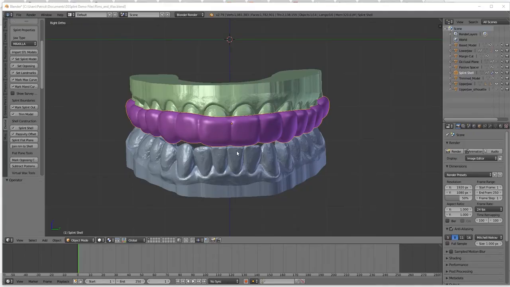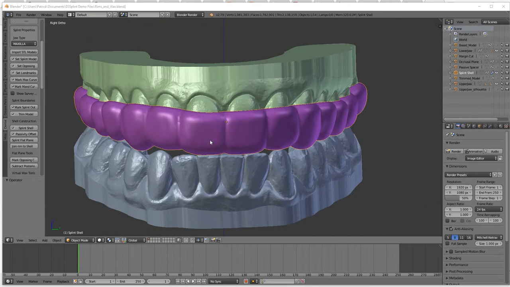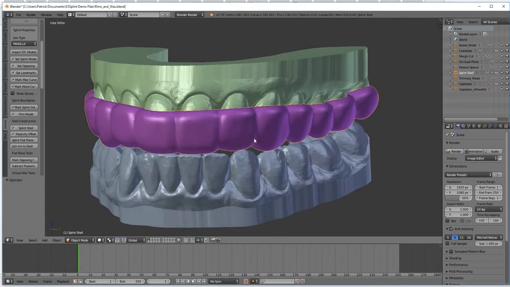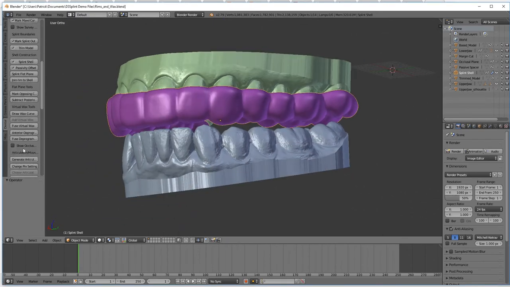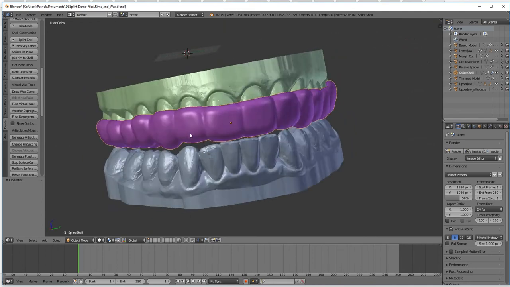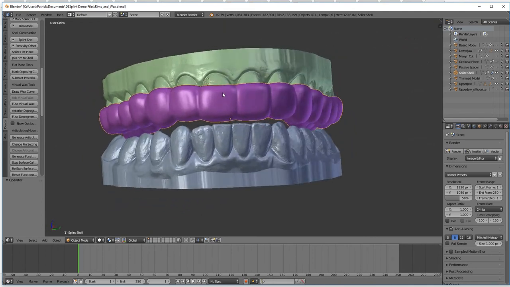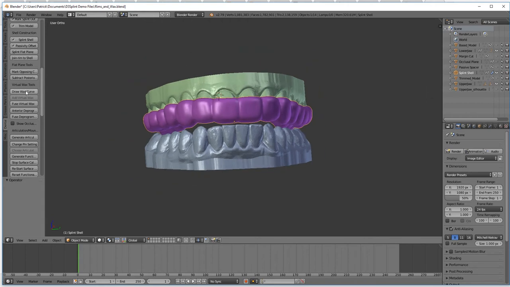In this video, we will be demonstrating the virtual wax tools in D3 Splint. You can use these tools to make large modifications and get general shape changes to your splint before doing more fine-scale refinement with sculpting and with the functional surface and articulator. You can download this blend file from the button to the left, or you can redesign a splint up to these steps following demo number 1.